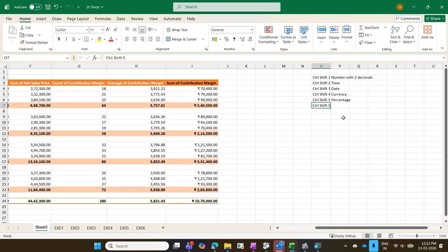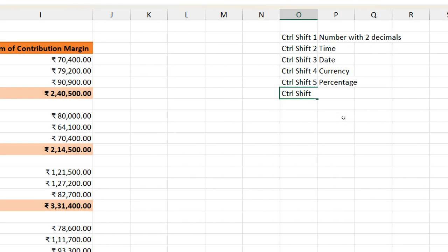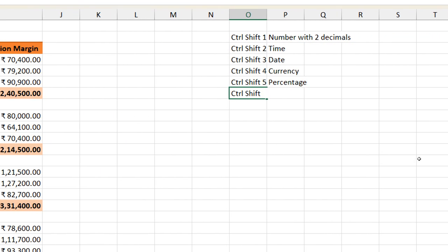On your keyboard, below the Escape key, above the Tab key, left-hand side of 1. I told you everything: below Escape, above Tab, left of 1, like a wave symbol.